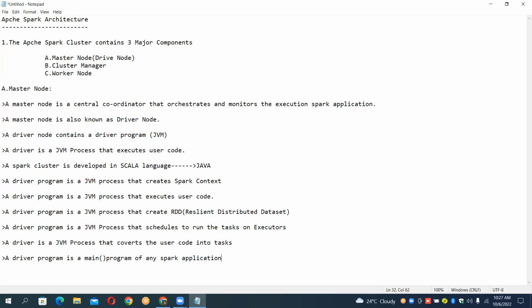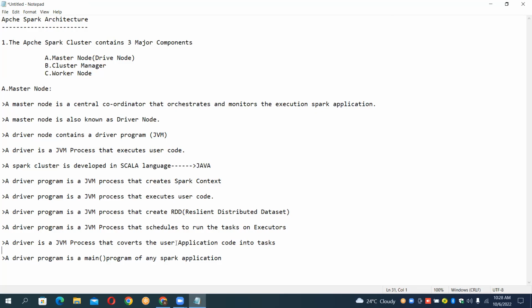We can say user application code. These are some of the points we have.